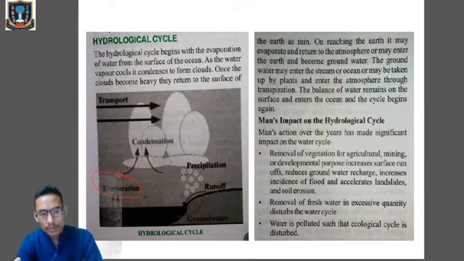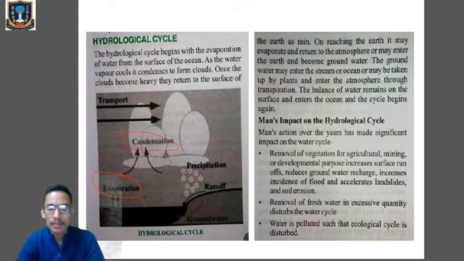So when there is evaporation, the water will be lost in the form of vapor. Now when this vapor cools, it will condense and form the cloud. That is called the process of condensation. So when the water vapor condenses, it will form the cloud, and when the cloud becomes heavy, it returns back to the earth in the form of rain, precipitation.